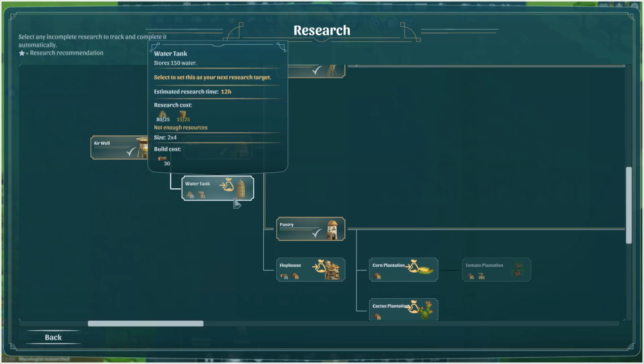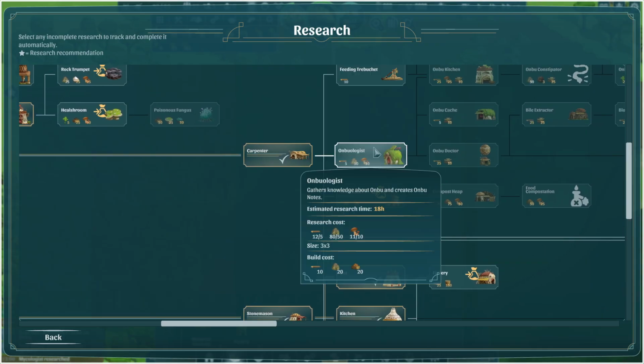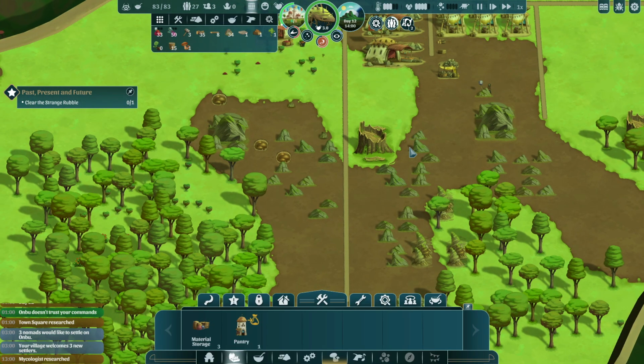Don't like that I don't have a lot of water. Probably need to get onto that soon. I do have enough that I can do the Onbuologist. I definitely do need at some point, so let's just get that out of the way right now. Rip that band-aid off too.